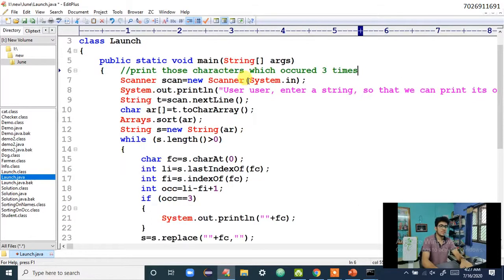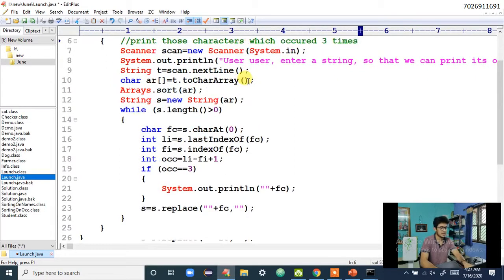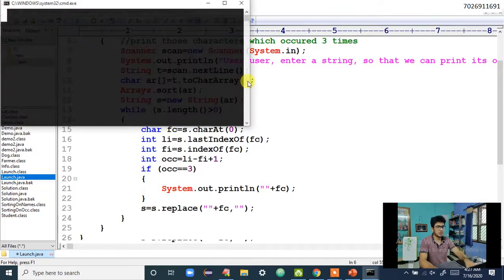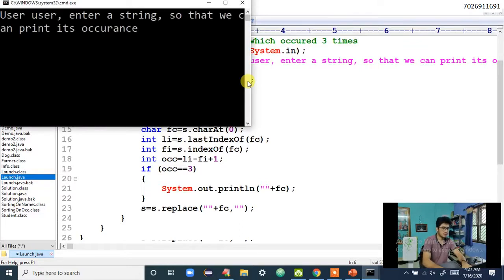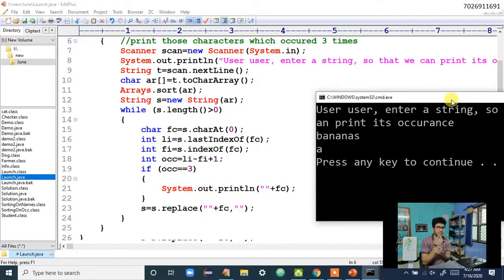It is a very simple program. You just have to understand the basics here. That's it. So if I execute, the answer is A. So you please take this screenshot. I hope you have taken the screenshot, right? Next.